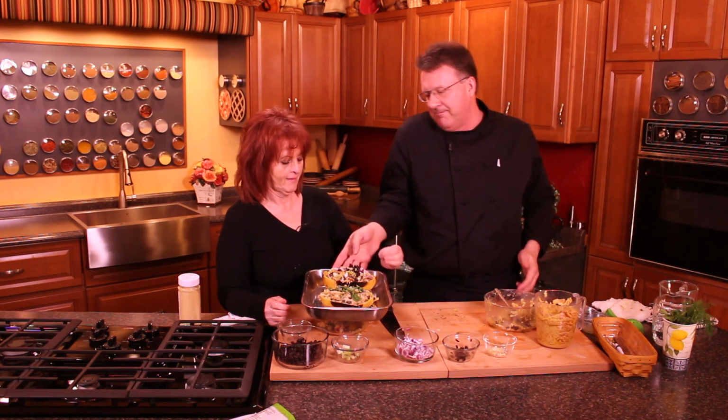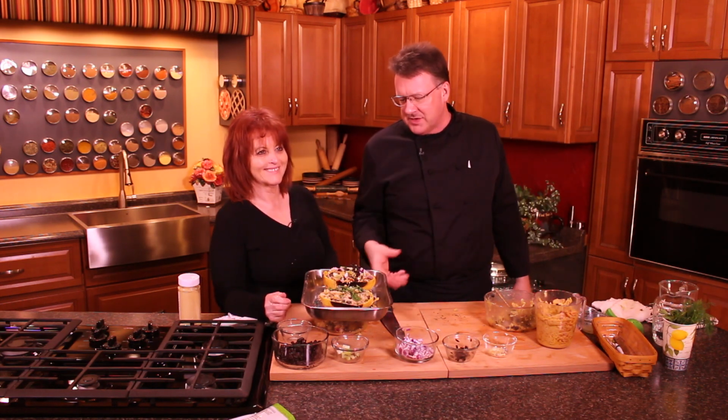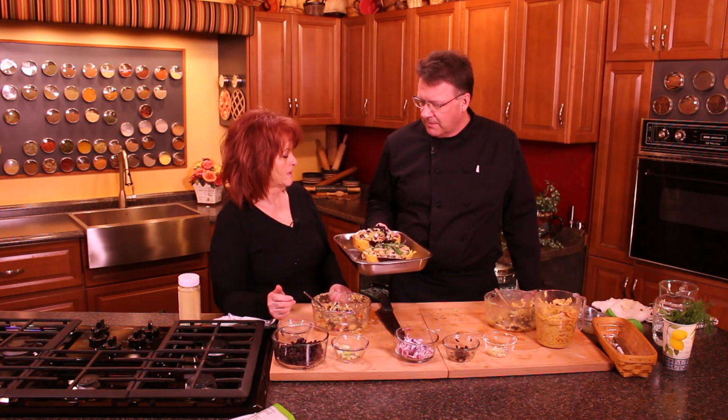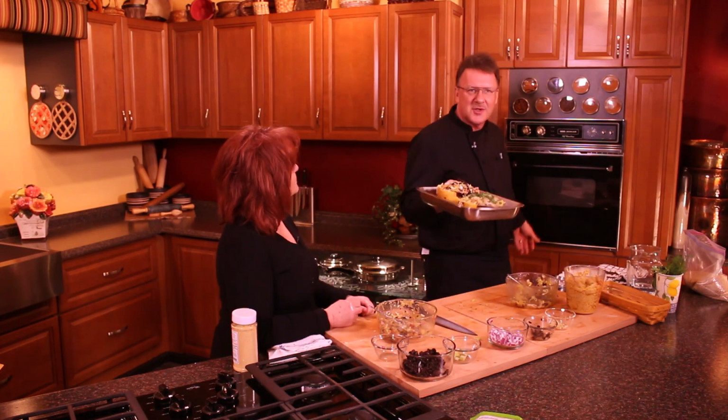Okay, so we're just going to do it like that. This is going to go in the oven for probably just 30 minutes. We just want to get the top toasted because mostly it's warm and hot. And for about how long? Twenty, I'm thinking, minutes? 30 minutes at 350. So that's what we'll do, and then we'll come back and show you the finished product.